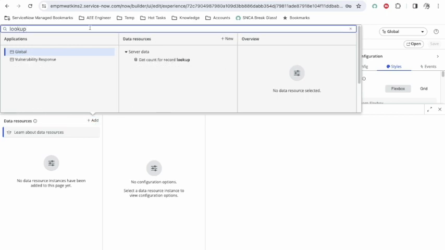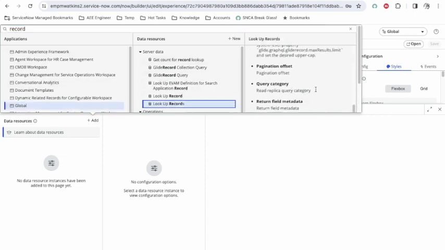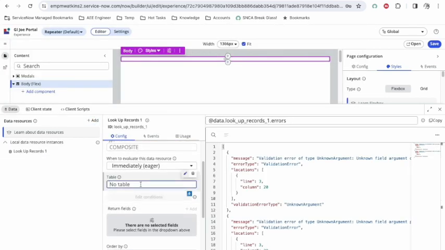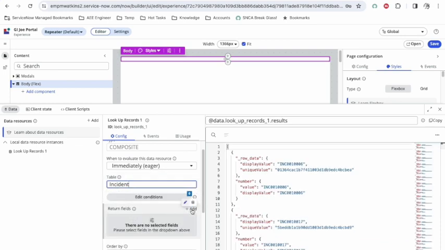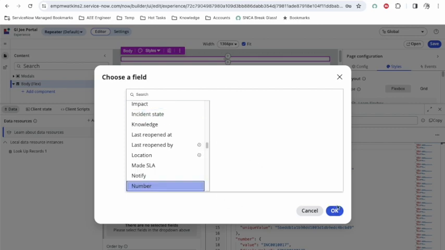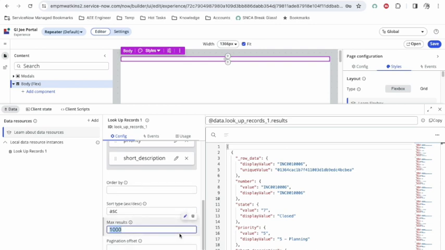I'm going to get a data resource and pull my incident records from my table. I've got about 1 million records in my instance so that I can test performance issues like this. So the first thing, you create one of these lookup records, target it at the incident table. Then we need to add in the fields that we want. I'm going to skip over this part with a little movie magic. There you go, 4 fields. Notice the default max results here is 1,000. So that's going to come into play a little bit later.